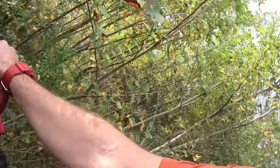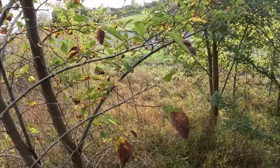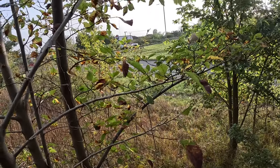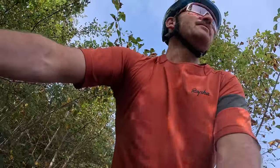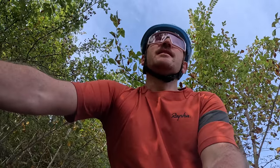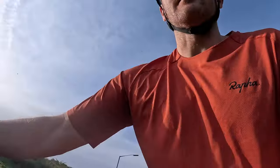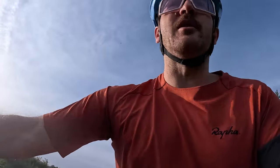Right, next job is try and get out here and get across that busy road. At this point, they're all going up that road and not seeing me this way, but I need to obviously break out of here. Oh, someone coming and they're looking what they're doing. Let's get on this bit. They're looking what they're doing. I'm doing what I'm doing.